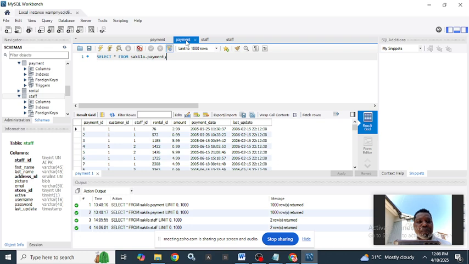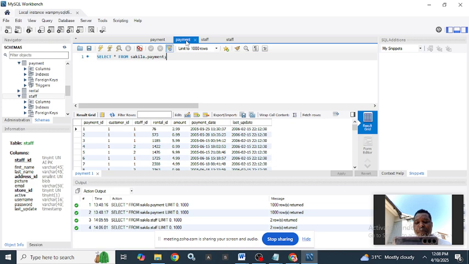So let's leave that. Now, what we want to achieve in this table is to know the total amount that is paid to each of the staff. If you observe the table, the first row has 2.99, the second row 0.99, the third row 5.99, all to the same staff that has ID 1.